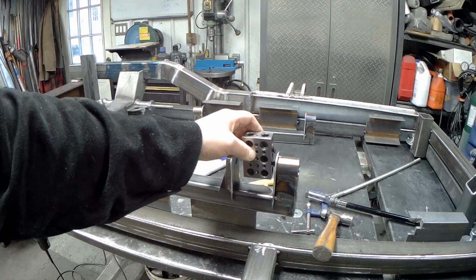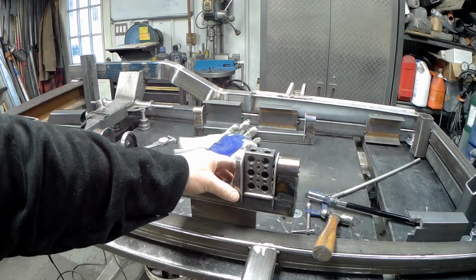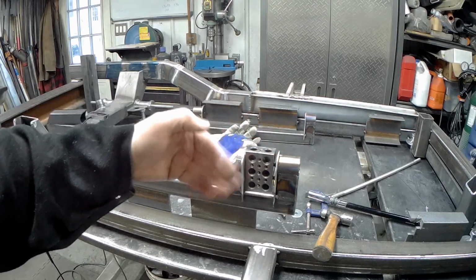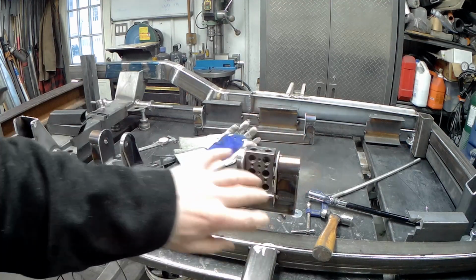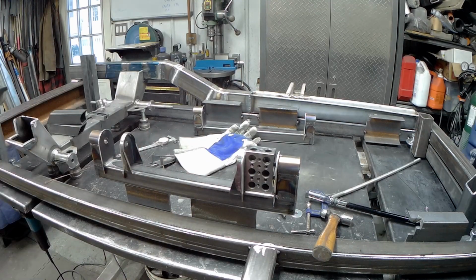So what I'm going to do is put that block in here to space it off, set the other one up to it, and then square this bracket with this bracket, make sure it's square. We'll tack those in. And then actually we're going to mount the other suspension components to it before we do all the finish weld on all of this, which is, I guess, a little risky, but I think it's going to work out okay. At least I sure do hope it will. Anyway, let's get back to welding.